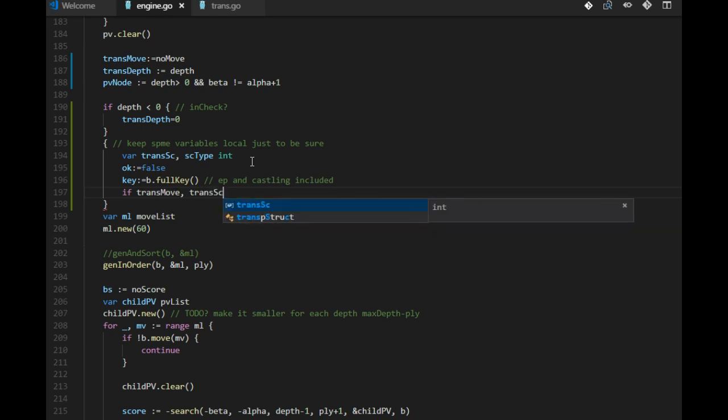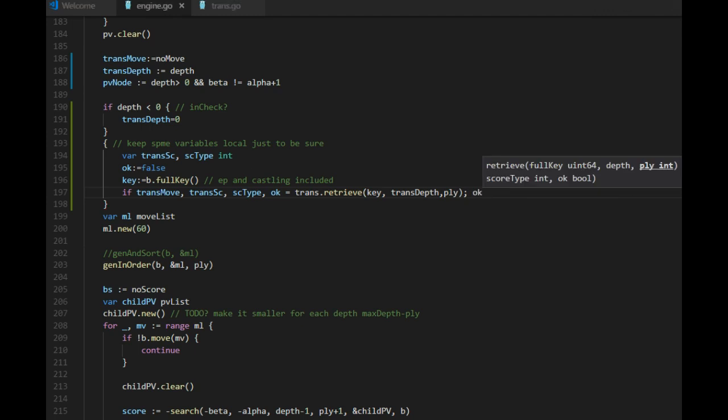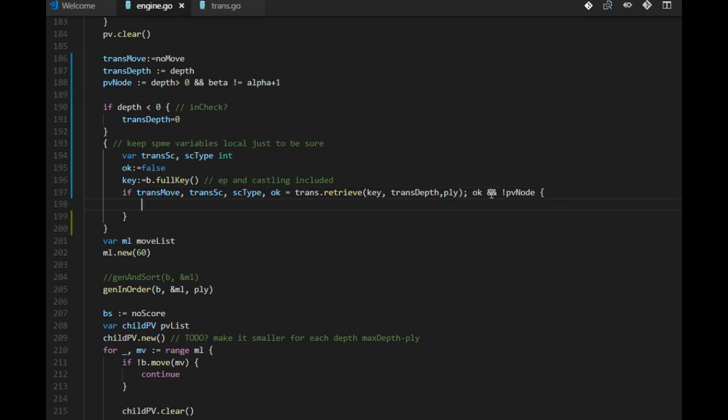So here is the retrieve. Trans move, trans score, trans type and OK, that is what we get from the retrieve, and we call with the key and the depth and the apply. So if OK after that call, then we can use the score, and we skip if it's not a PV node.